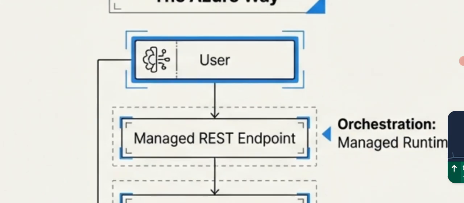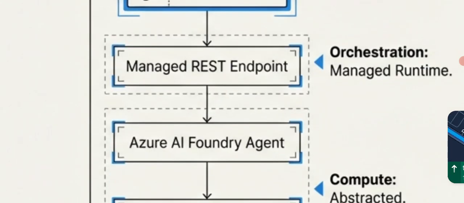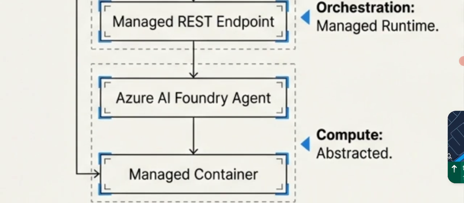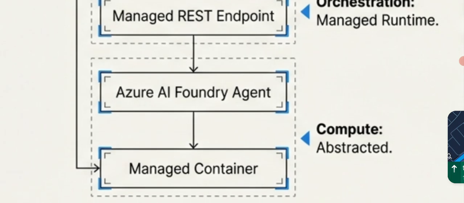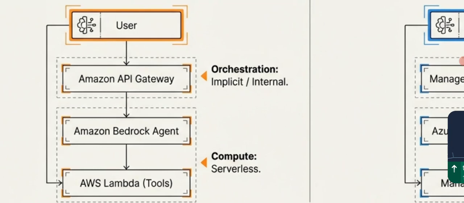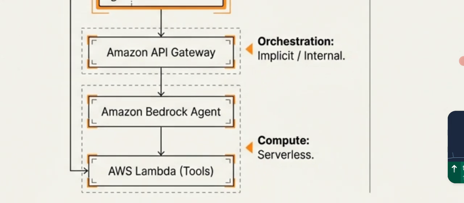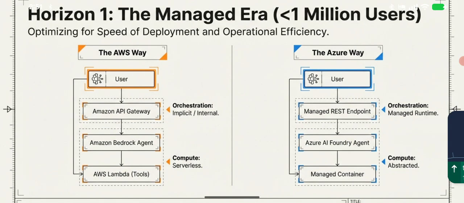Similarly, in case of Azure, there would be a managed REST endpoint, and that managed REST endpoint will send the request to Azure AI Foundry, and AI Foundry will have some container instances active, and the moment it reaches the threshold, it will create more containers. So in case of Azure AI, OpenAI lightweight, LangChain and LangGraph libraries are used, while in case of Amazon we use the Boto library.